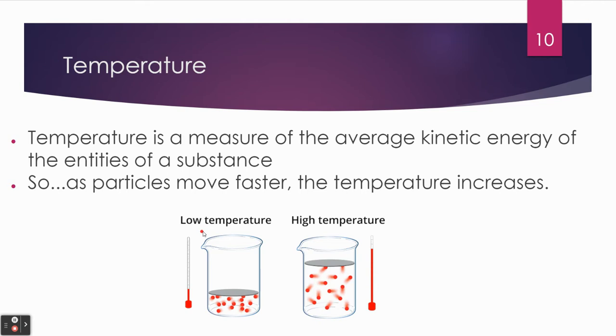So when you use a thermometer to measure temperature, what you're measuring is essentially the average speed of the particles within the beaker or the container or whatever you're measuring the temperature of. So we say it's the average kinetic energy, and kinetic energy is just really energy related to motion. So the average energy of movement within the substance, and so it's an average speed. Not all particles are moving with the same energy of motion. Some are moving faster than others, so that's why when you take the temperature, it's an average speed of the particles.